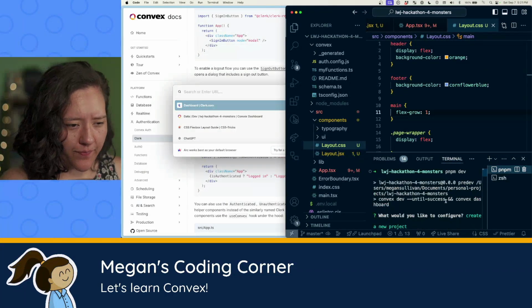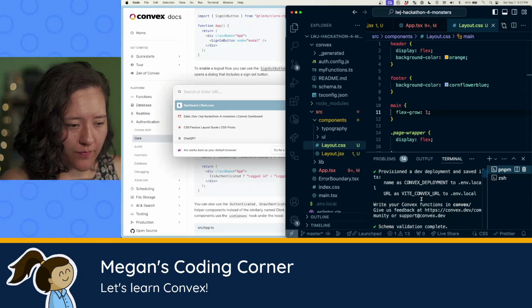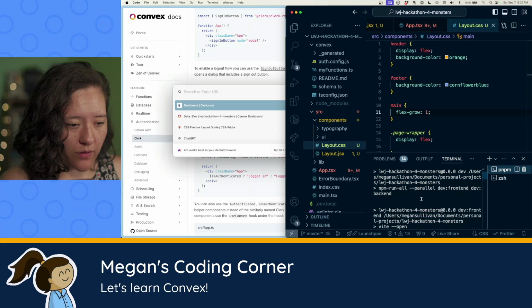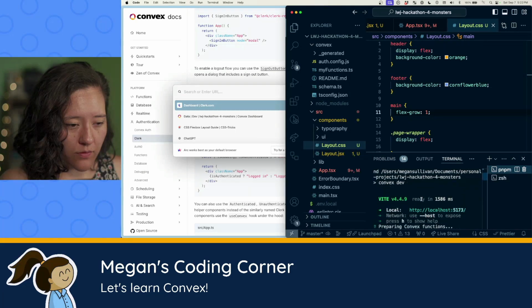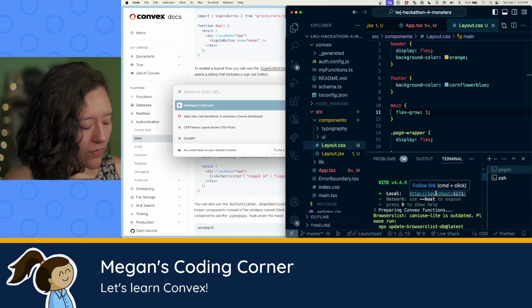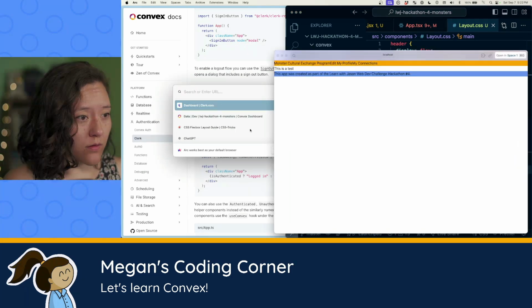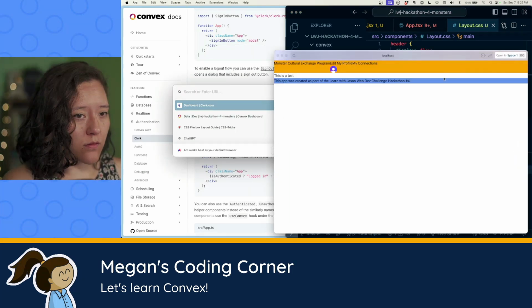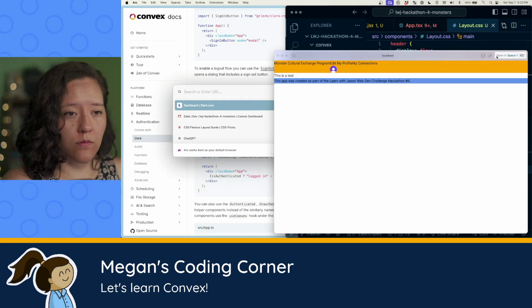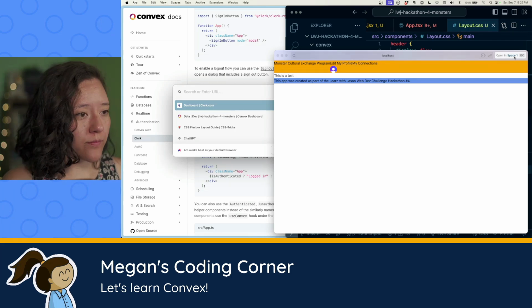That's the dashboard. Oh, here we go. 5173. How will I remember that? How do I open this in a different space? Oh well.